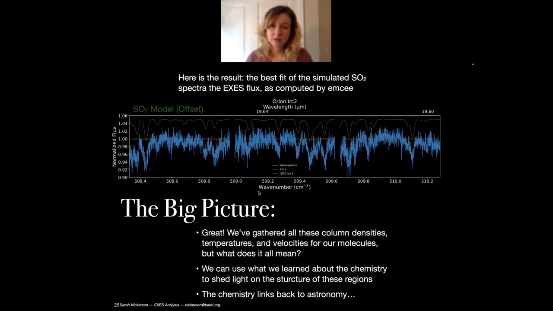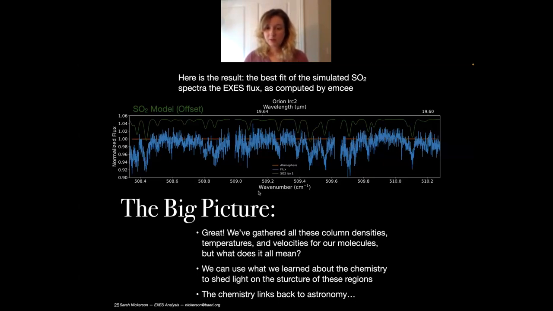And so this is just the result showing in green, offset. So you can see it is a model of the SO2 that was generated that then I ran through MC, and it found, okay, what parameters fit it best. So from there, we can get out the temperature and column densities we're interested in.